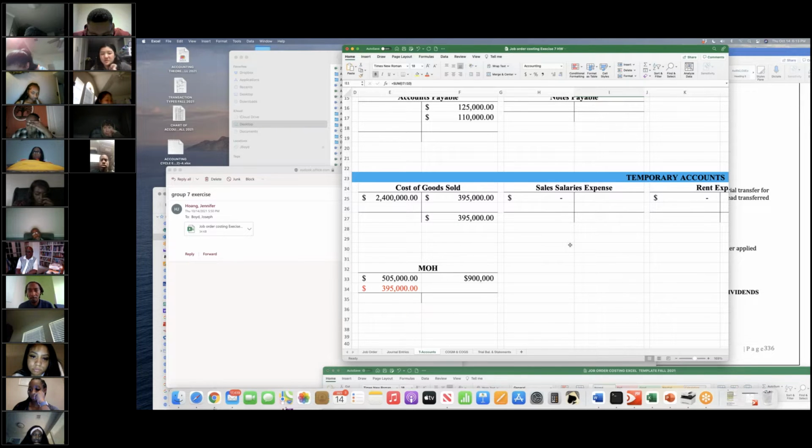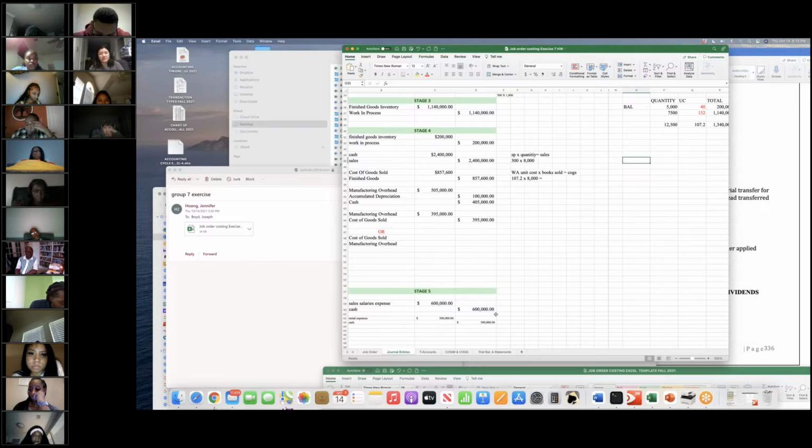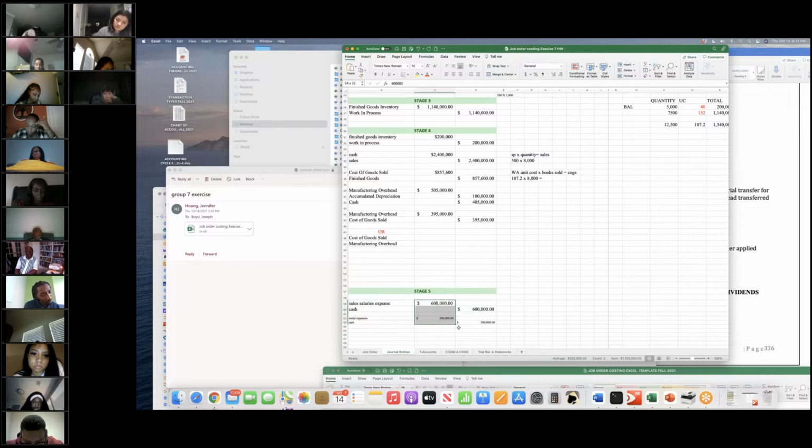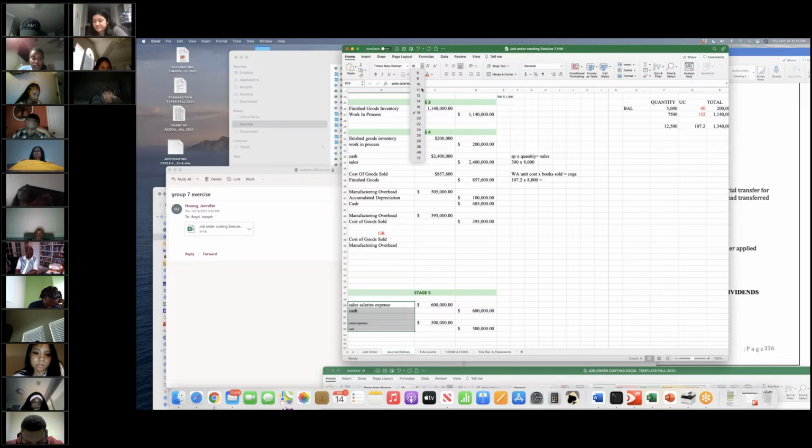So everything is correct so far. So now with the other journal entries, we still have to insert all that other stuff, right? Like what? Like the cash, because I think the cash automatically added up everything, but I don't know if you wanted me to label debit, credit, like we did last time. Well, you have them in stage 5. You're just putting these in so you can do an income statement. So these are not major items that we're concerned with. That's why we're just lumping them together. So these look fine. So I don't see problems yet.